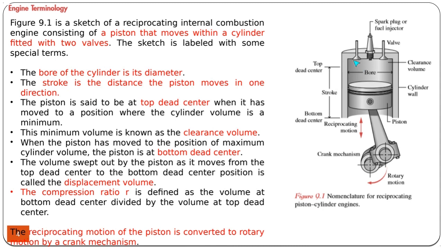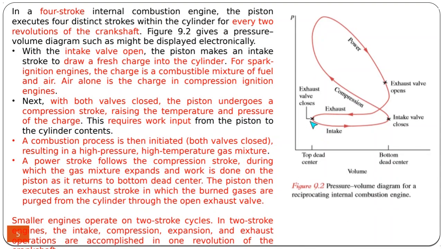As the piston goes down, because of the vacuum it creates, the air will come in. So we can see it here. This is the top dead center, at which the inlet valve opened. And as the piston goes down, air is sucked in because of the vacuum it creates. When the piston is at the bottom dead center, the cylinder is filled with air. At this location, the inlet valve closed, and as the piston starts to move up, the air inside the cylinder is compressed. By compressing it, the pressure and the temperature will increase.